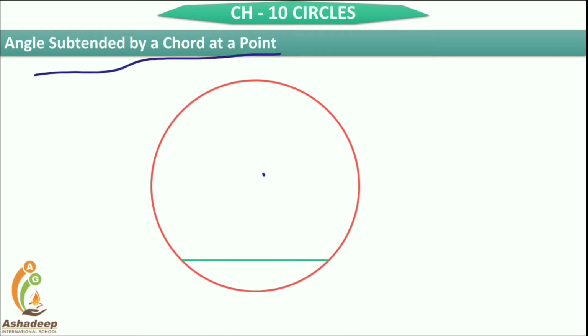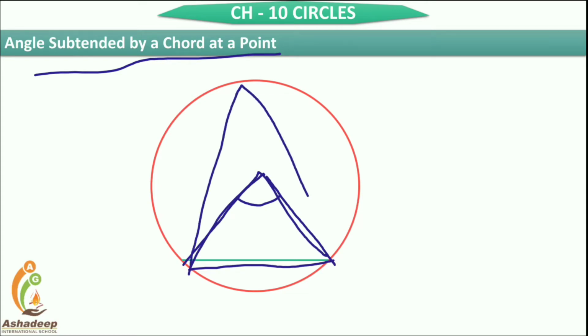At any point means if I have the center, then angles obtained by the chord at the center. So, this is called the angle subtended by the chord at the center. Now, angle subtended by the chord at the major arc. So, this is called the angle subtended by the chord in the major arc. Angle subtended by the chord in the minor arc. This point's line must be touched at the circle.